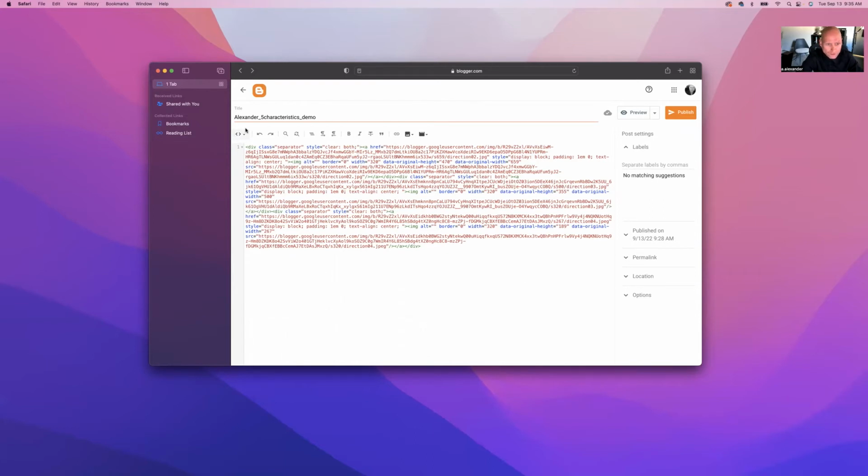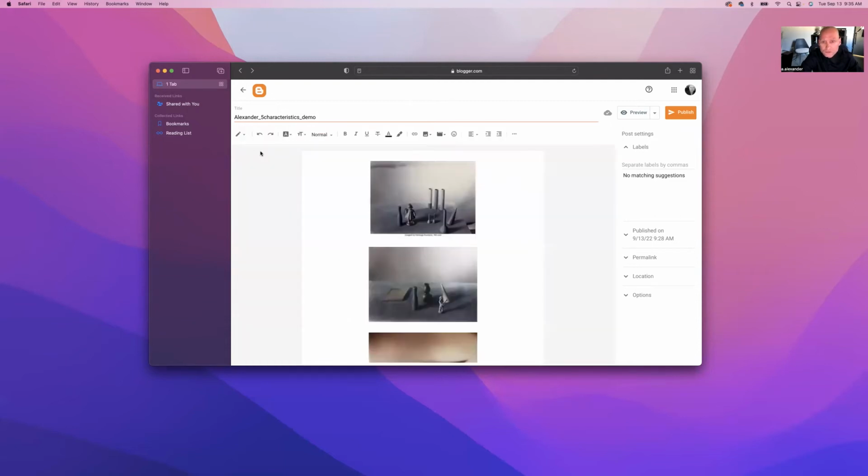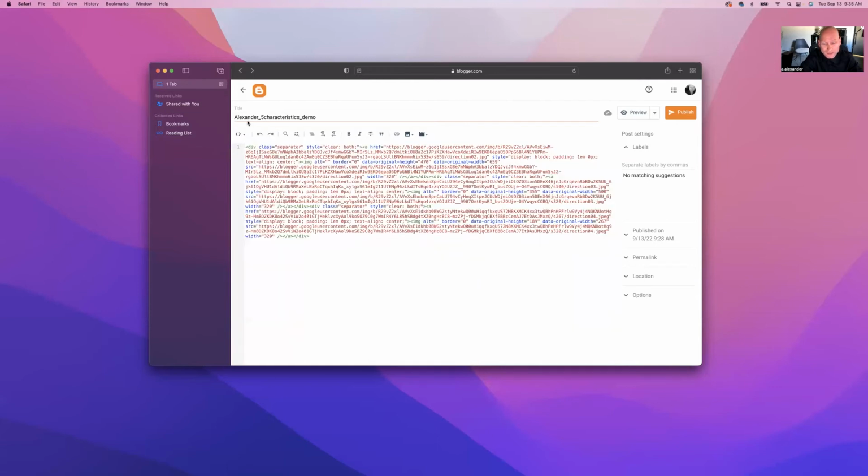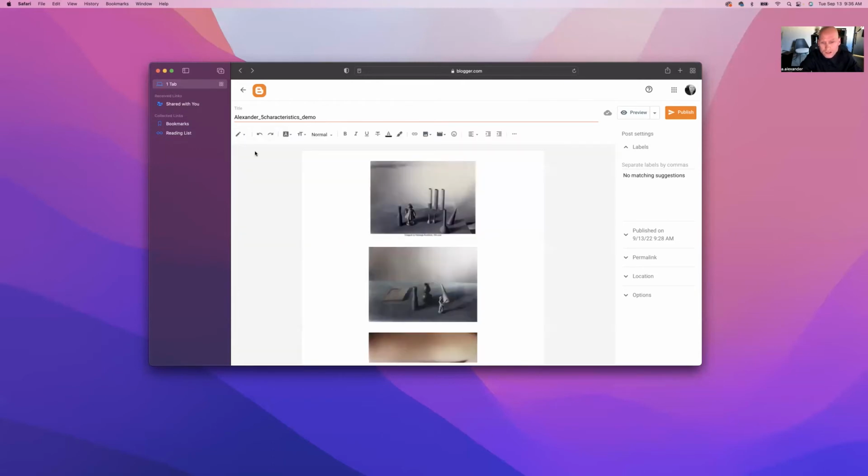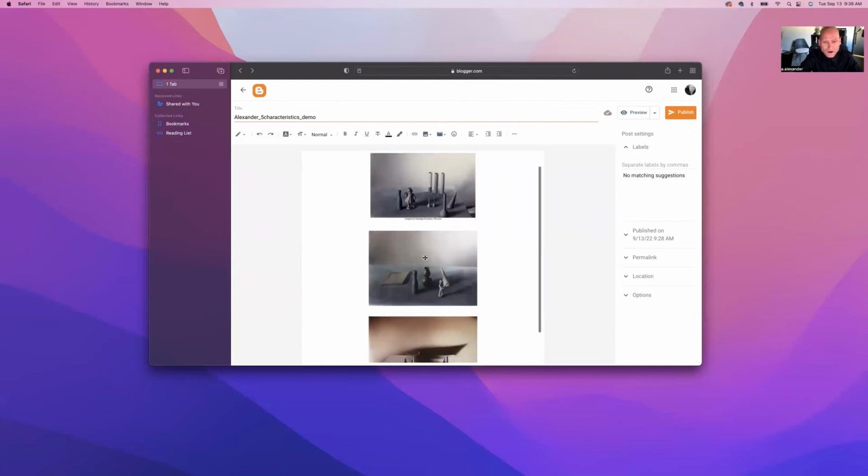So over here is where you can go from HTML view, which is the code, to compose. And compose gives you the images. So if while you're doing this and you set it up and it looks like this first, don't freak out. You didn't do anything wrong. Just come over to this little sort of, I guess, separate parentheses here. Click. You'll see it's on HTML view. Click on compose view and you have your pictures there. No problem. All right. So now we have our pictures.